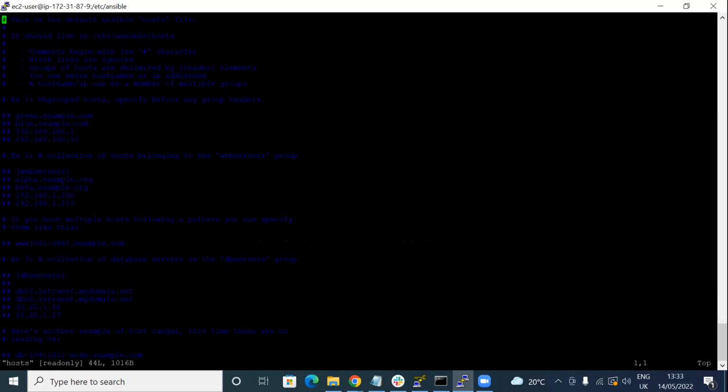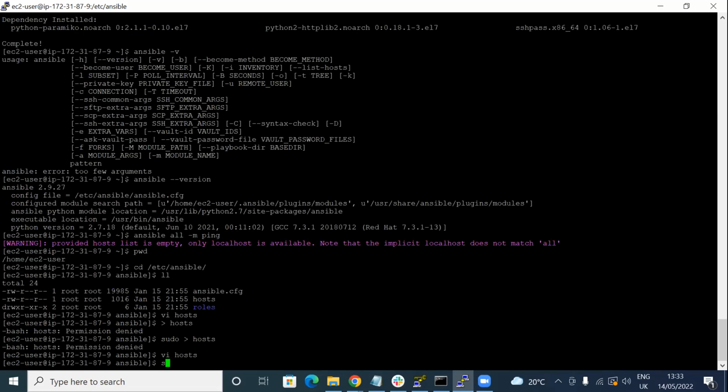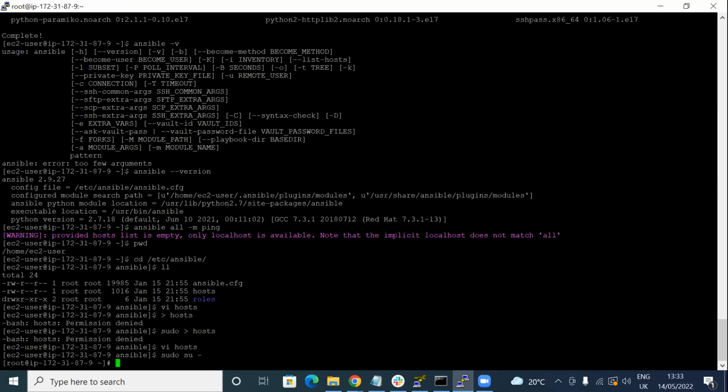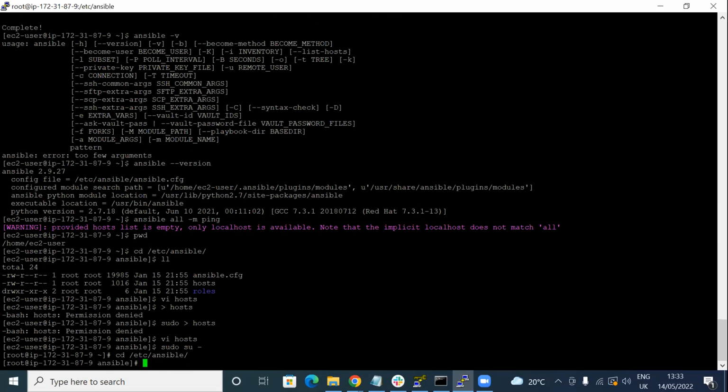It will not allow you because you are not root. First of all, you have to go to sudo. You should have installed all that with sudo root actually.